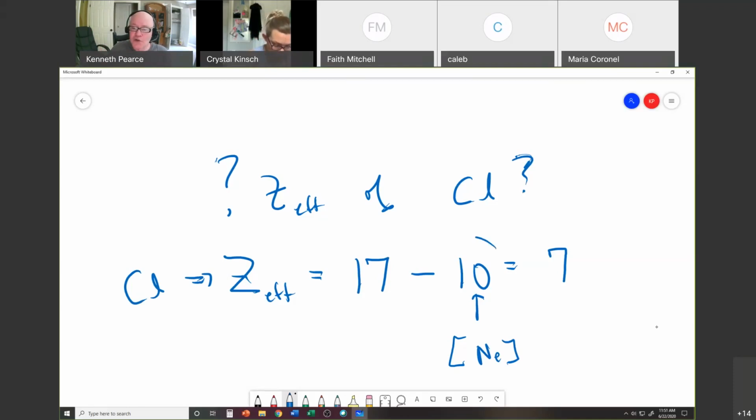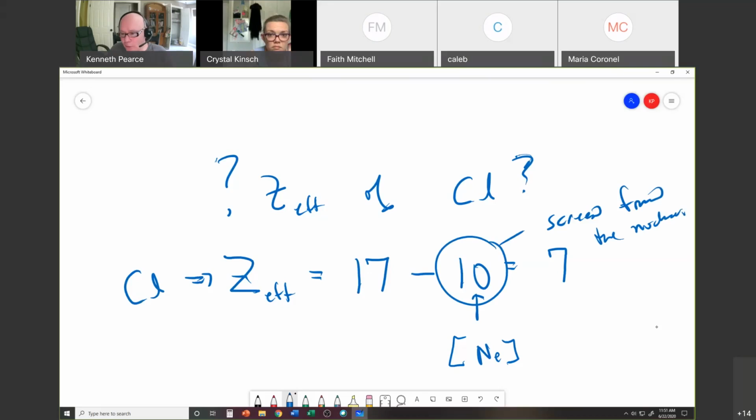These are the screening electrons. These electrons screen the nucleus, and they're in between. Those 10 electrons are in between. So effectively, the outermost electrons, the valence electrons, the ones that you really care about on the outside, are blocked a little bit by the interior electrons. And so that's why you end up with fluffy atoms. As you go further and further down the periodic table, they get fluffier and fluffier because they can't see the nucleus as well as the inside ones. That's what it comes down to.